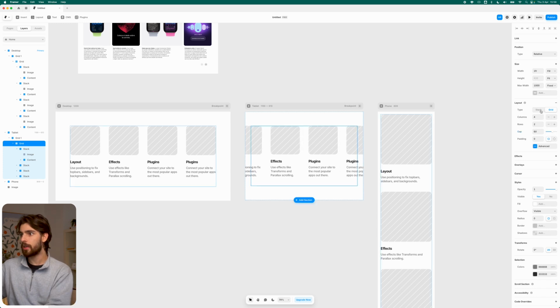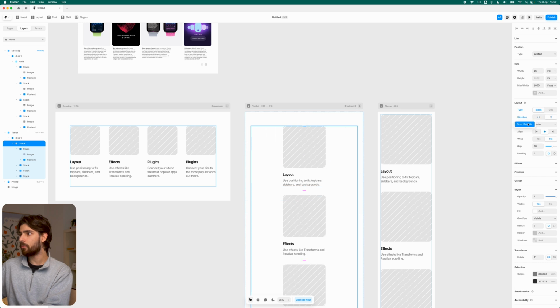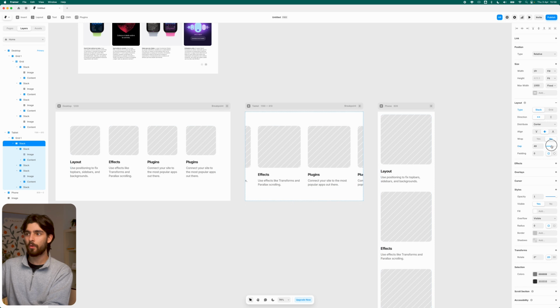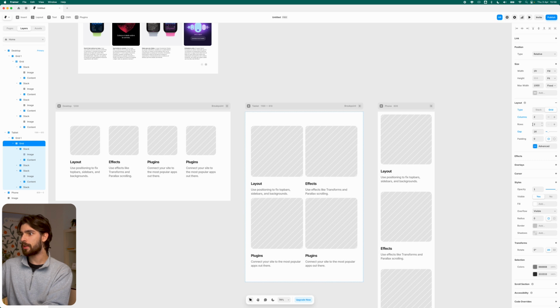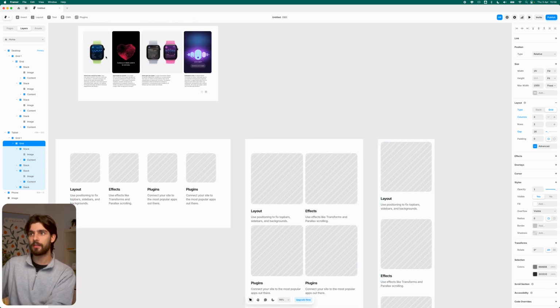And in this case, we can go into stack. Stack, if you remember, allows us to change the direction of our content to be horizontal or vertical. By clicking on the blue, we can see that it's something that has been changed. So we can go ahead and reset that. And now if we want to, we can reduce that. Or we can go into the grid and make it 2 columns and 2 rows. That way we can play with the actual breakpoint rather than forcing it into the specific layout that we want. So in that case, we have this design achieved.